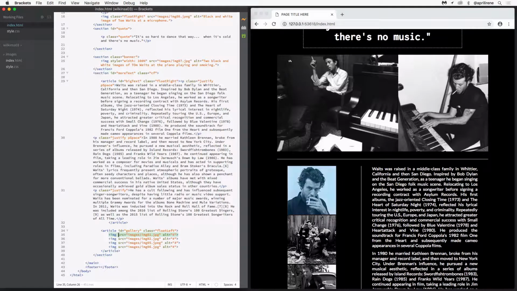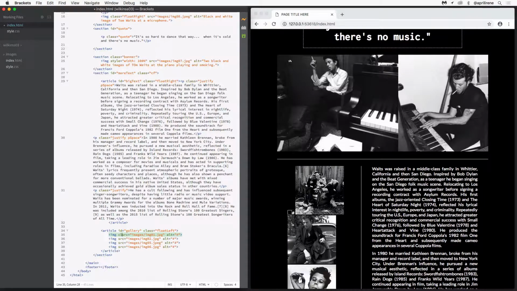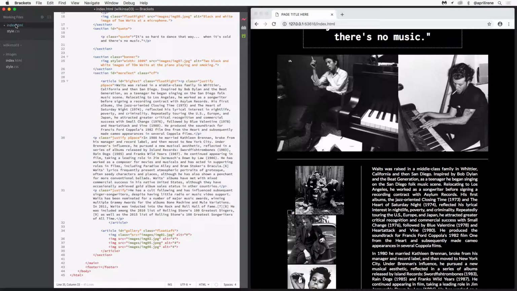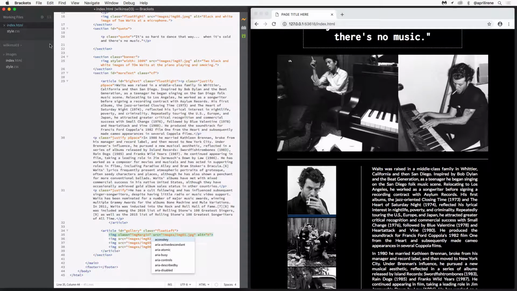Here we go. Give them a class. Forgot what I called that class. Image margin. I'm going to give that to each of them here.